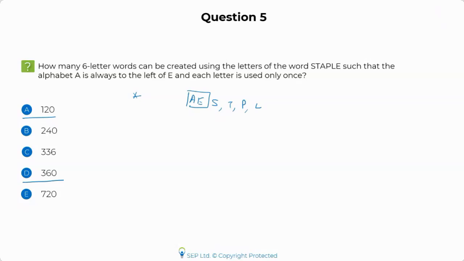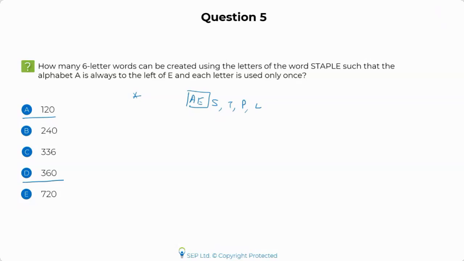Okay, Arpita asks, A to the left of E means is it AE together? That's a good question, Arpita. That is where most of the confusion is. Subtract the number of cases where E was on the extreme left? No, Joysha, that won't work. Rajavi says club A and E. Hitakshi says it should be D, right? Half of the cases. That's a good logic, Hitakshi. You can use that if you want to. Fixed AE for all. Okay.